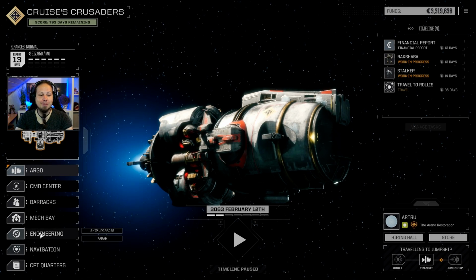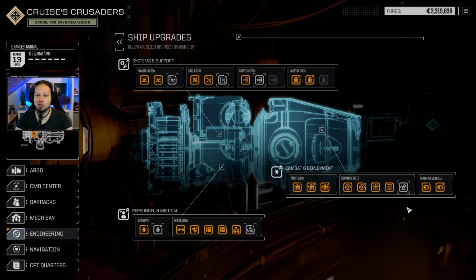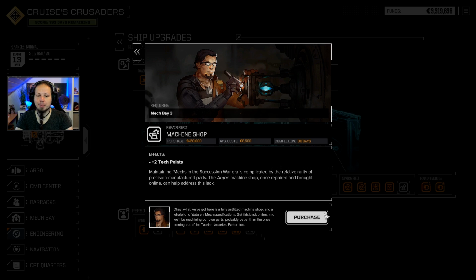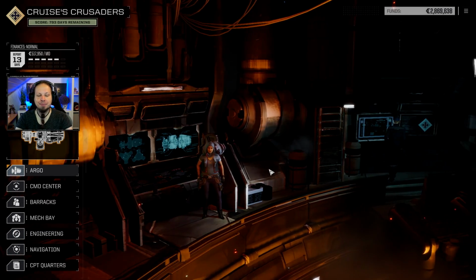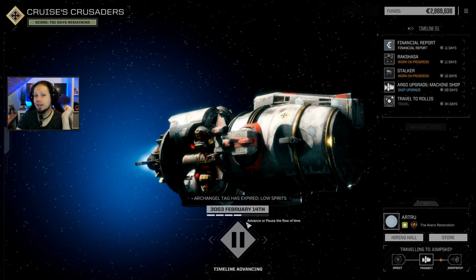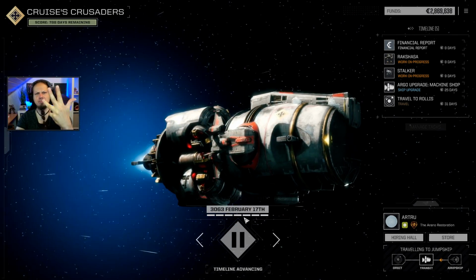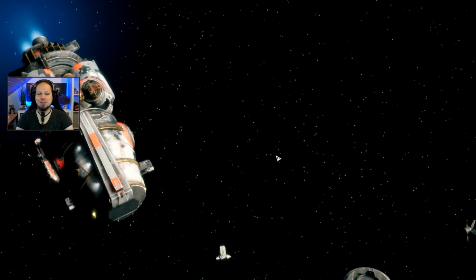Also, I'm pretty happy that we have 3 million C-bills that we can use to upgrade the Argo Mower. And you know what? We're gonna go with the machine shop so that we can repair quicker. Also, another thing that I need to do soon is repairing the power conduits more, the structure so that we get the gamma pods, and then the training modules 3. That's what we want to do.